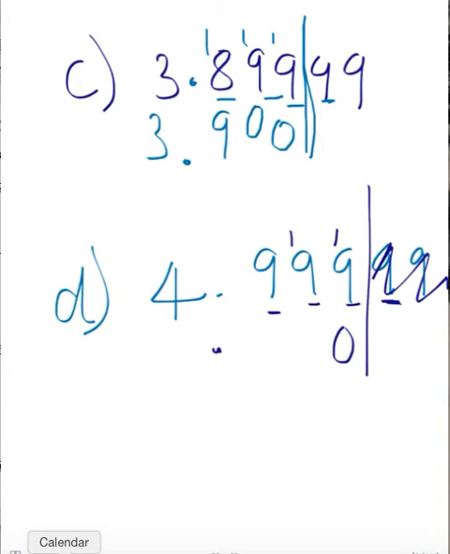9 plus 1 is 10 again. Put the 0 down, carry the 1. 9 plus 1 is 10. So we put the 0 down and now carry the 1 onto the 4. And then 4 plus 1 is 5. And you can see in this case, we can simply write 5. Because 4.999 is so close to 5, you end up just writing 5 down basically. But if you can do C and D, they're pretty much the hardest ones, only because we are carrying.